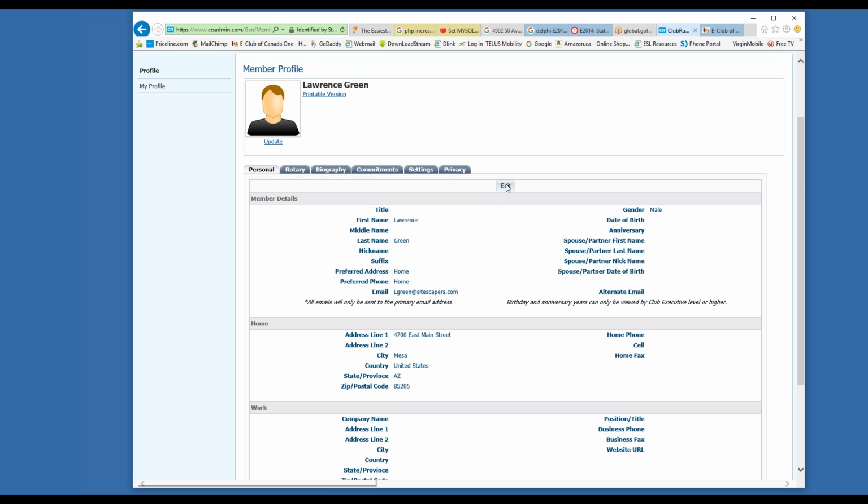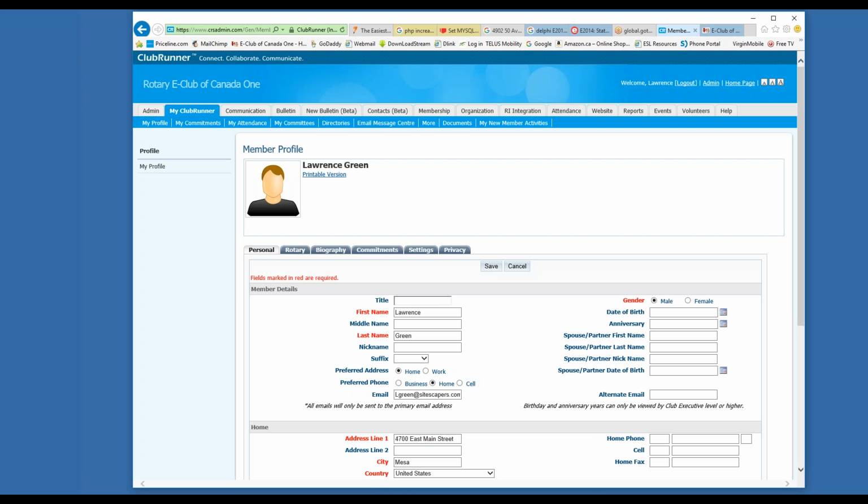So you would hit the edit button, and then you could edit if you wanted to. So like most web pages, you change something and then say save it. And it should save it.